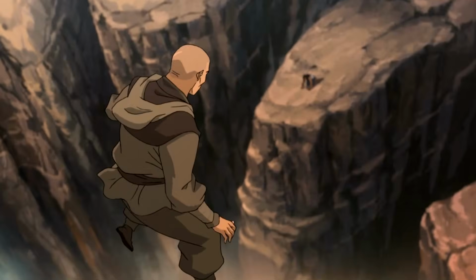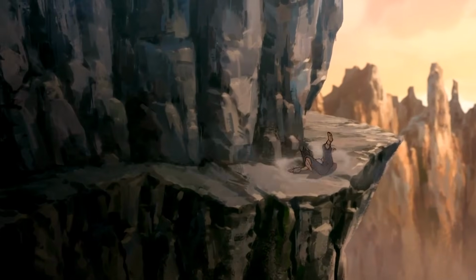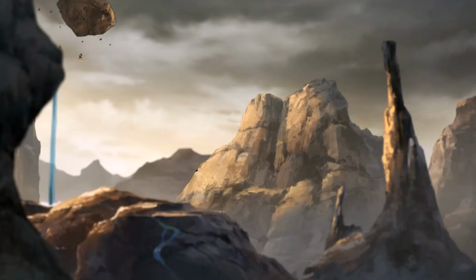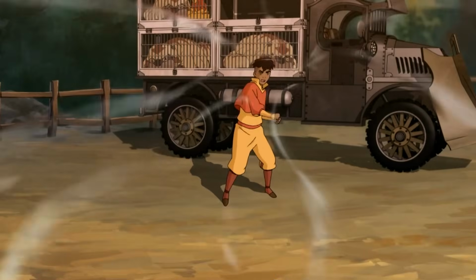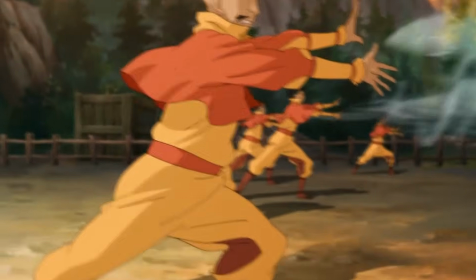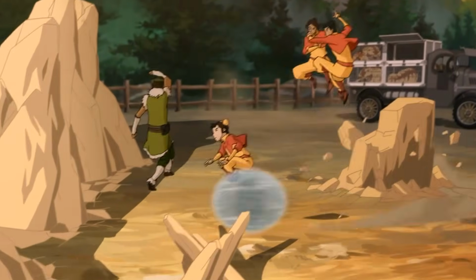The main purpose of the style is for the fighter to become a spear in a way. The attack comes in a single burst and needs to be extra precise to be able to break down the enemy's defenses, making them incapable of fighting back. Needless to say, the style fits perfectly with the Air Nomads, as it needs a mastering of one's inner strength and peace in order to coordinate the powerful blow.